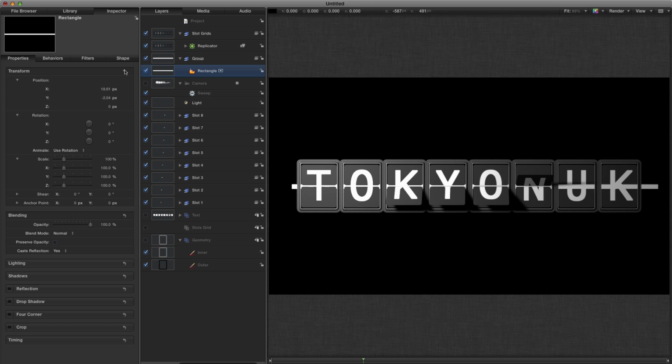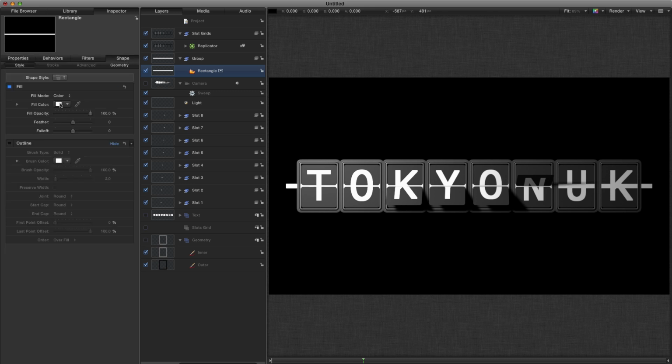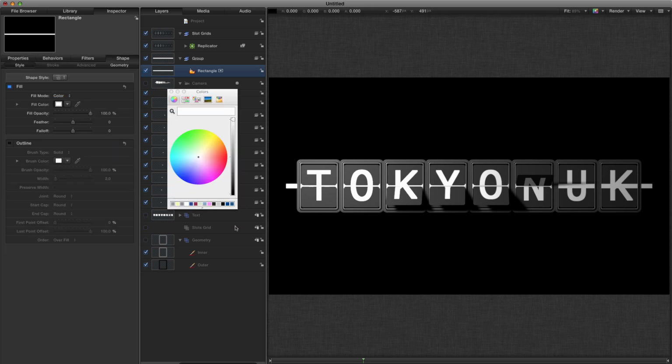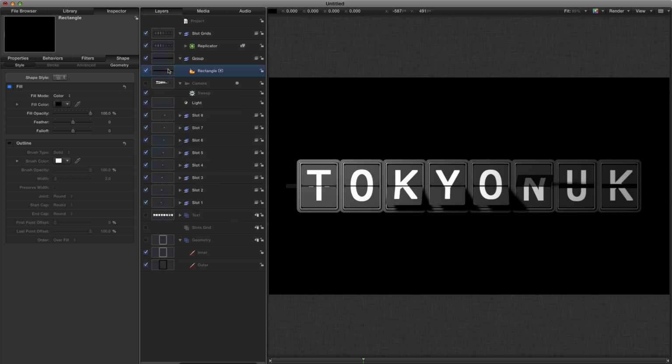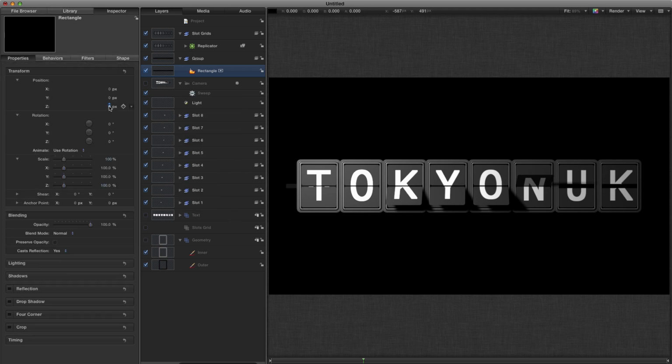I'm going to center it up, set the fill color to black, and then move it forward, Alt Z, like so, by 1 pixel. I also need to move my slots grid forward, again by 1 pixel.